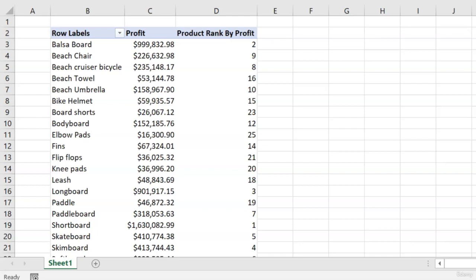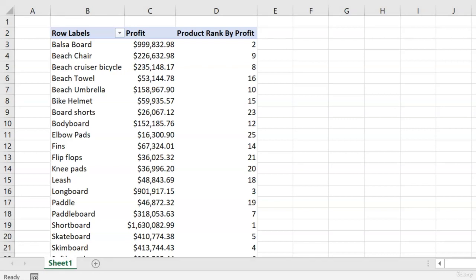Welcome back. So in addition to creating measures that produce aggregate values to display in our pivot tables, sometimes it's also useful to be able to rank those values and display the ranking alongside the value. For example, let's say we want a breakout of profit by product name, but would also like to see each respective product's profit ranked relative to the others. And as you can see, that's basically the view we have here.